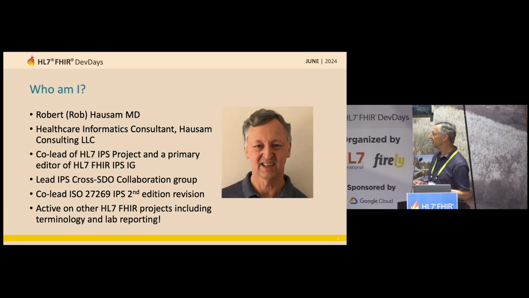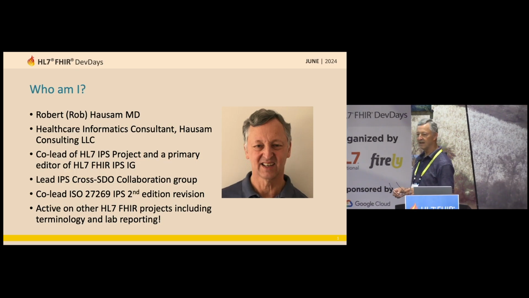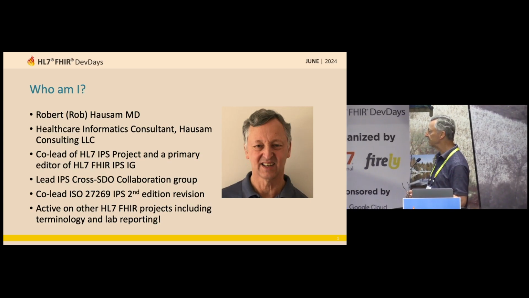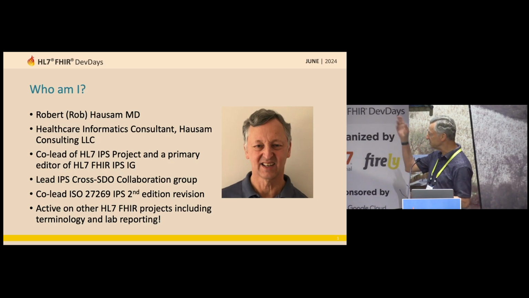A little bit about me. I'm Rob Hausam. I go by Rob, so please feel free to call me that. I am an MD, as you can see. I'm also an engineer and informatics consultant, and I've got my own small consulting company. I've been working on IPS things for a long time, and you can see them here. I won't go into all the details of that, but I'm one of the editors and leaders of the project in HL7, working on the FHIR IG in particular, and the cross-SDO collaboration effort that we have, and the work in ISO on ISO 27269. I do a few other things around HL7 and particularly with FHIR.